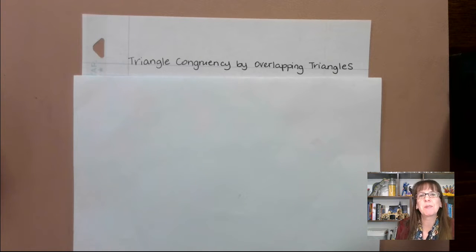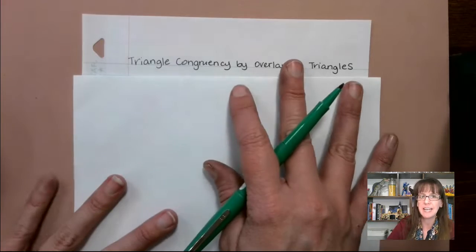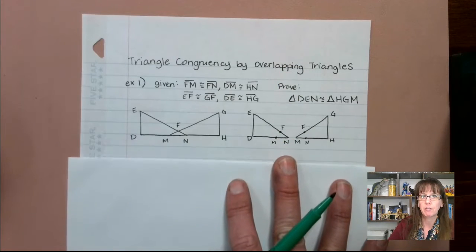Friends, welcome back. We're going to prove triangles are congruent today by overlapping triangles. We're going to deal with proofs that have these overlapping triangles. Now these proofs are going to be a little bit more complex than what we've been doing, but hang in there with me, because I think you have all the definitions, theorems, proofs, postulates, that kind of thing that you need in order to be able to prove these. So let's take a peek. Grab your notebook and we're going to write all this down.